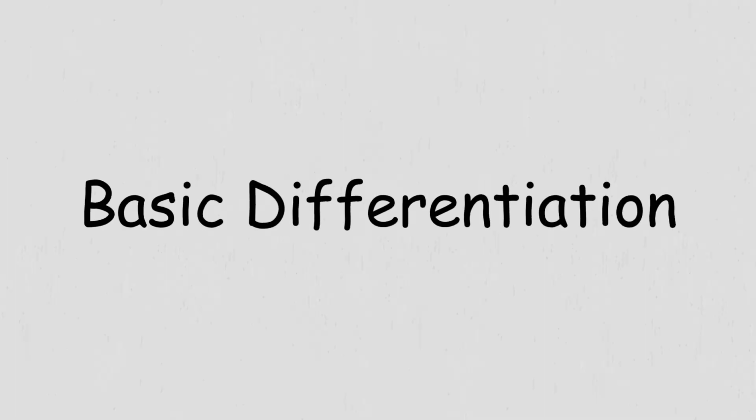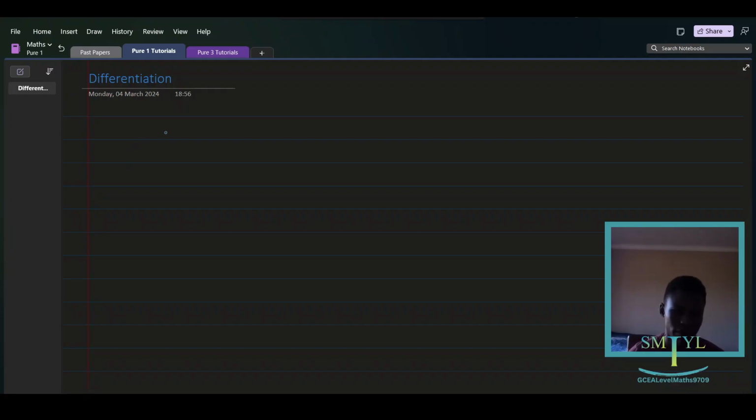Now let's learn how to differentiate. If you have an equation in the form y is equal to ax to the power n, the first derivative dy dx is n a x to the power n minus 1. So what has simply happened here is we have dropped the power, so it becomes n a x, and then we subtract 1 from the power, n minus 1.